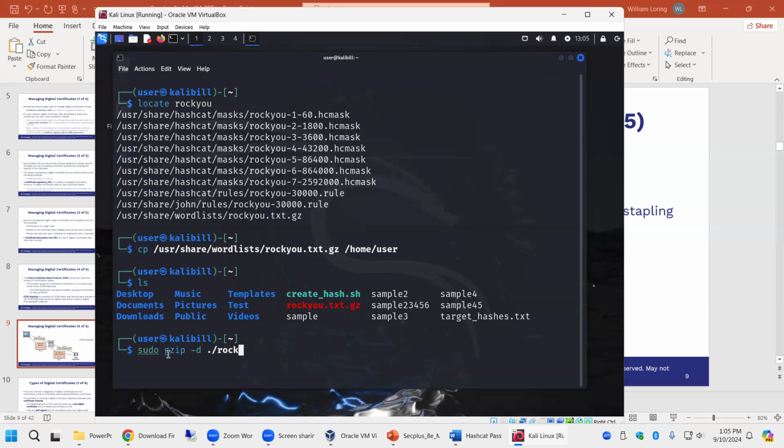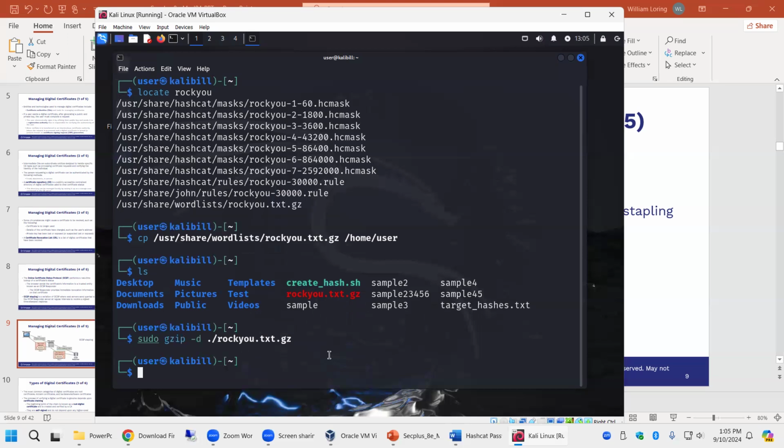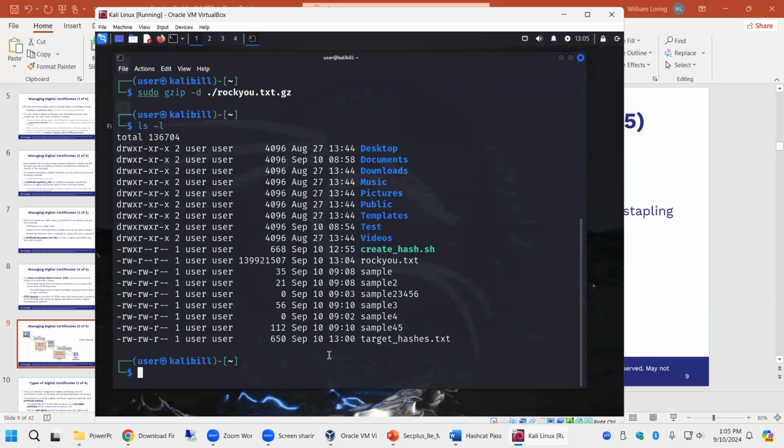And then the name of our file. Whenever we're referring to a file that's in our current folder, we use ./. Now it shouldn't take too long. There we go. I'm going to do an ls -l.